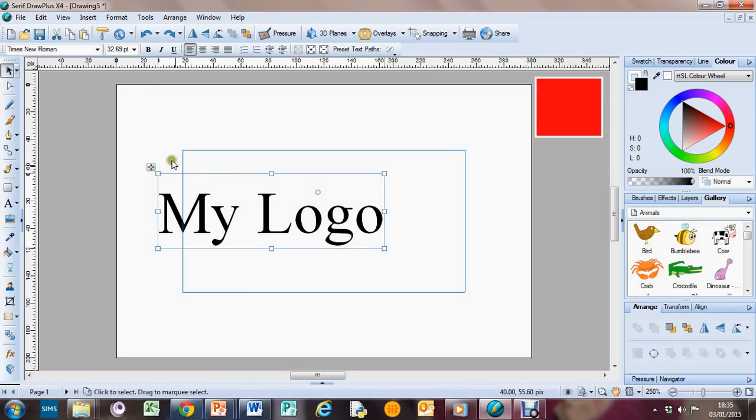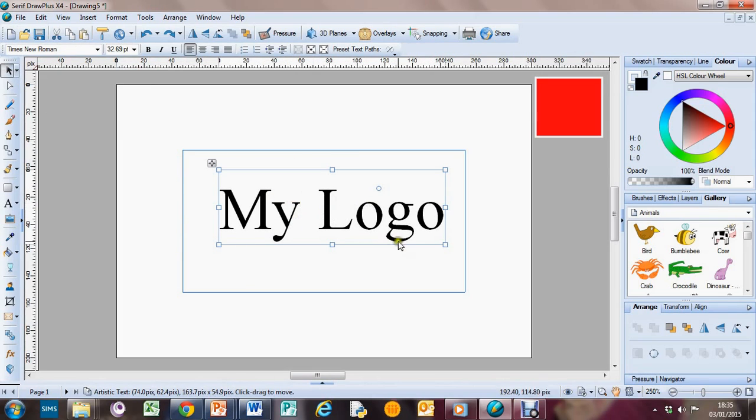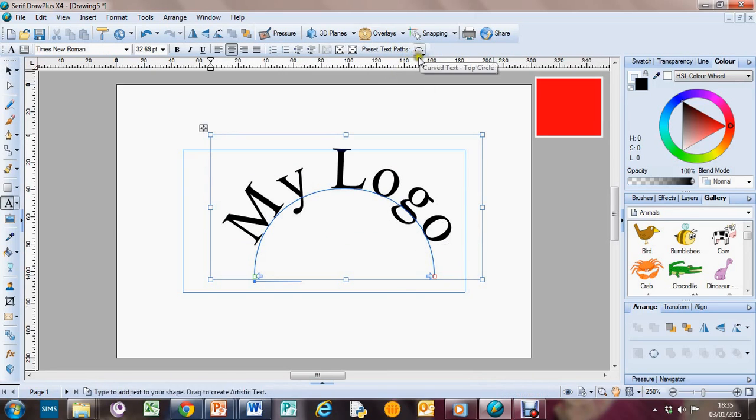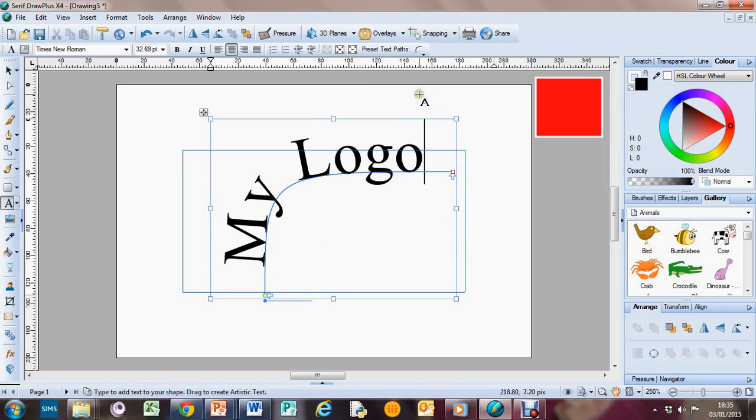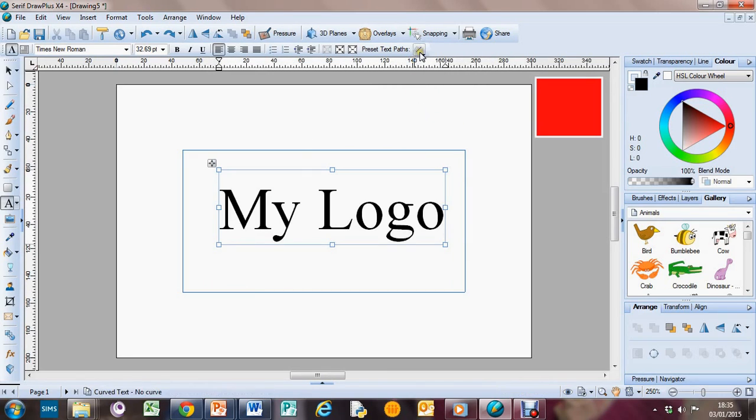What can we do with the text? Well, we know we can do colouring up here. We talked a bit about that. What else could you do with that text to make it a little bit more exciting? Well, first thing, up here we've got the ability to make it go in all sorts of weird and wonderful shapes and paths. Again, it depends what you're designing, what you're thinking of. So we've got that. That's one thing.